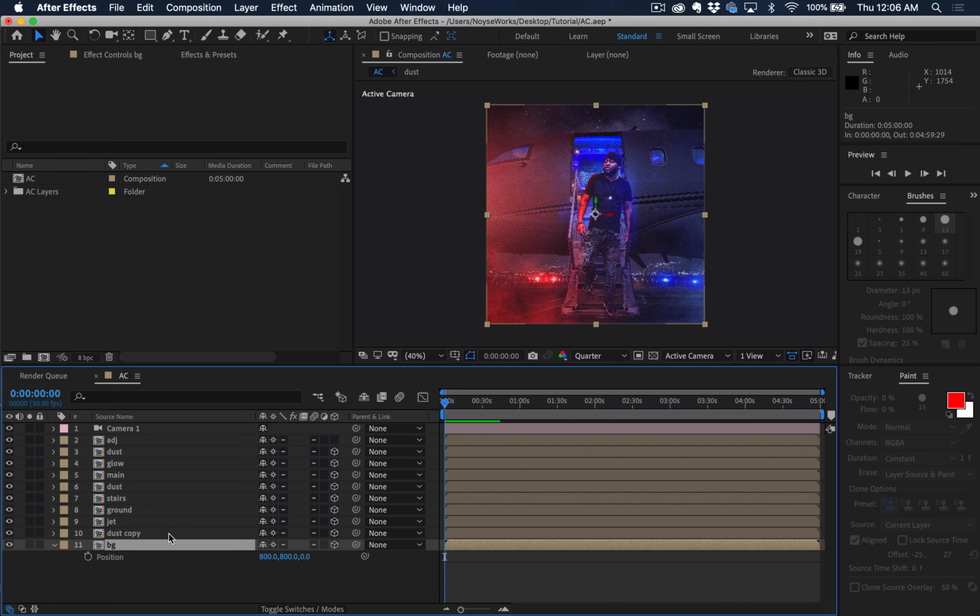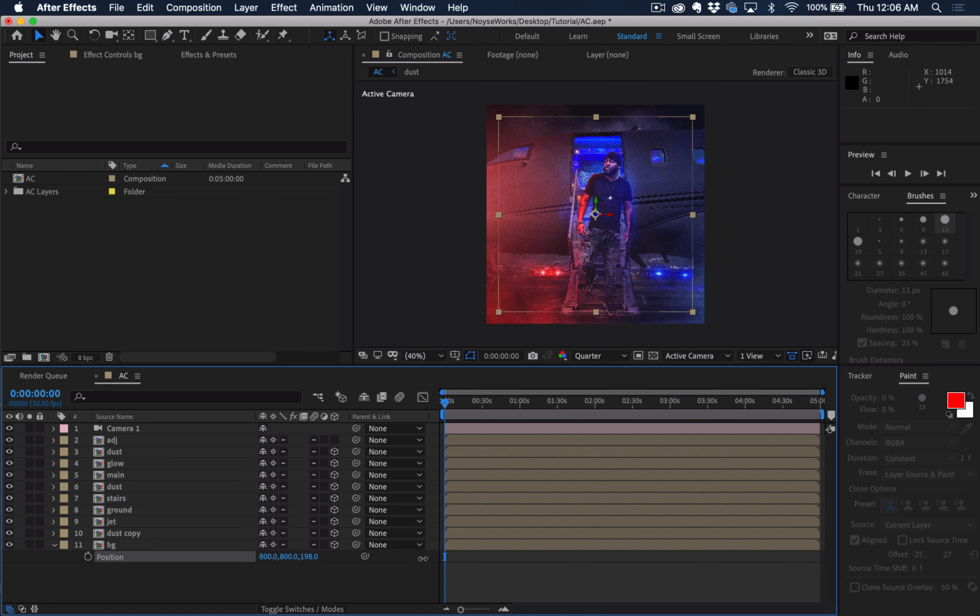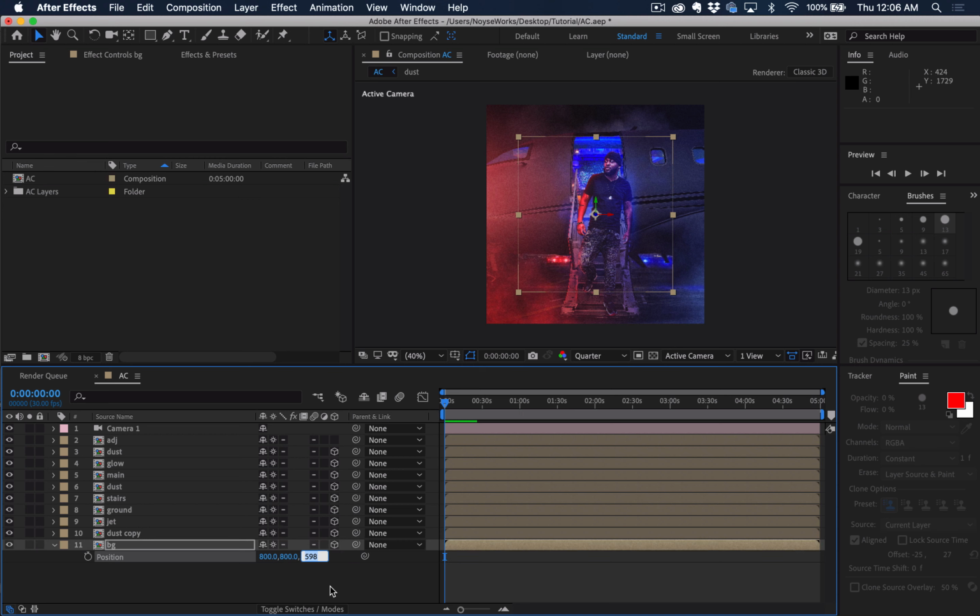Now make sure P for position. And I'll bring that all the way back. You can hold shift. So you can see it's kind of pushing it back like into a 3D space, if that makes sense. So usually the background I like to go about 1,000.